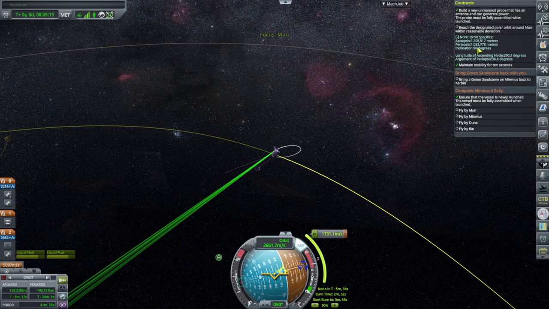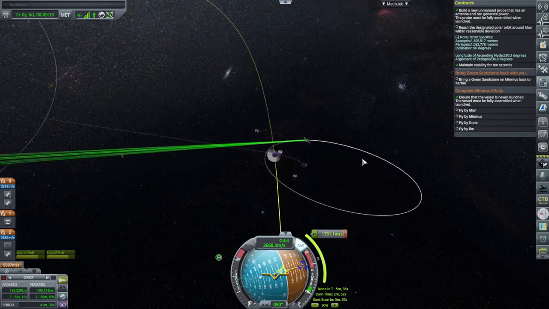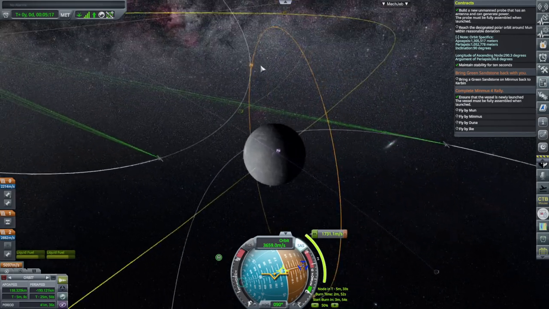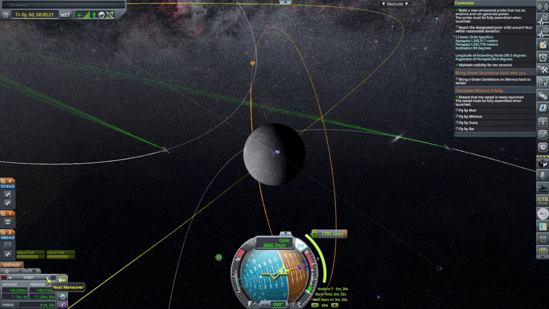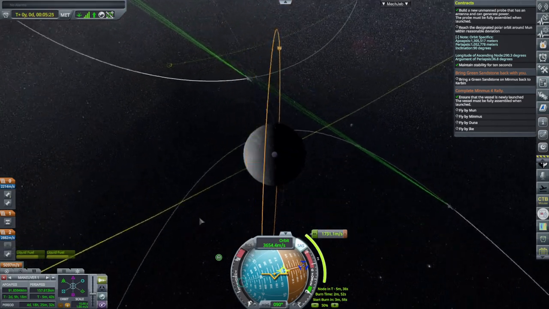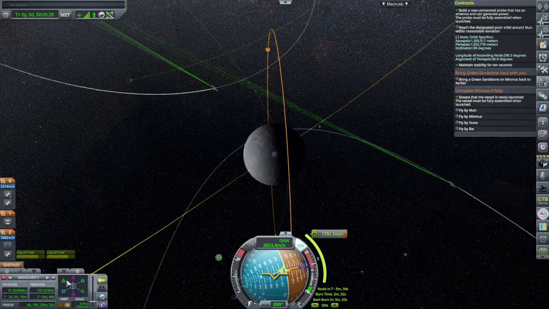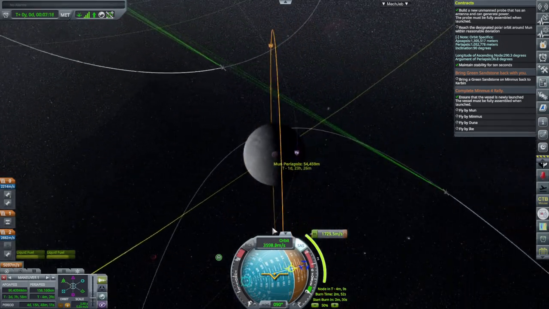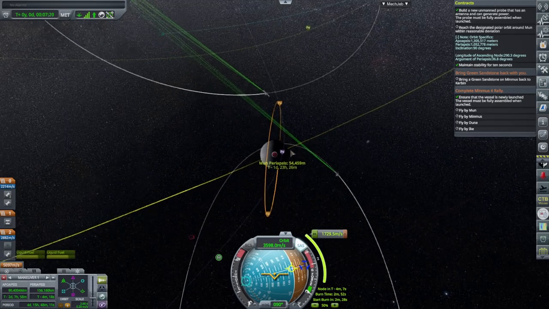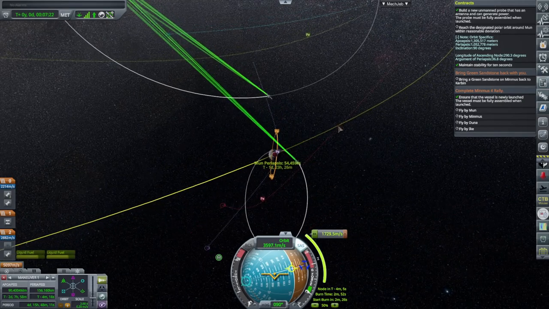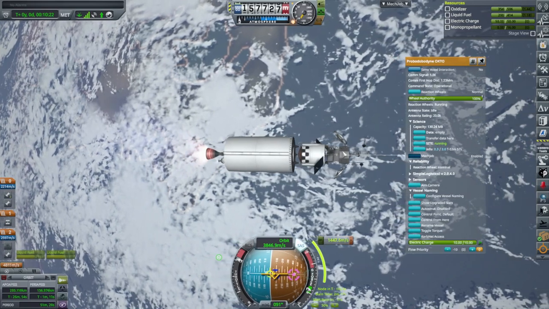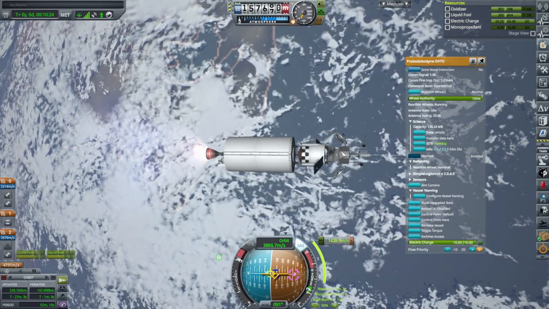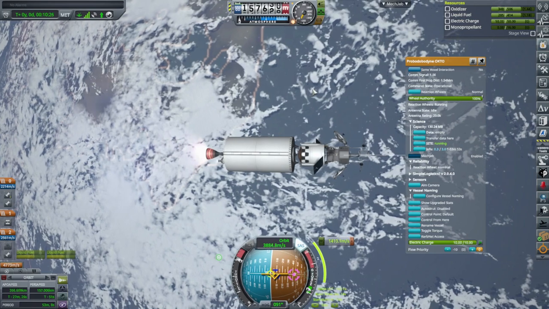But we should aim for a polar orbit. That does have a longitude of ascending node and everything. It's this orbit we see here. I think we can make the situation a little bit better. It's closer, I think. Well, at least we're going around in the right direction. We'll take that for now. I don't know if the site finished. It didn't. I guess we'll get a bit of it done, and then some other probe will have to finish that off.